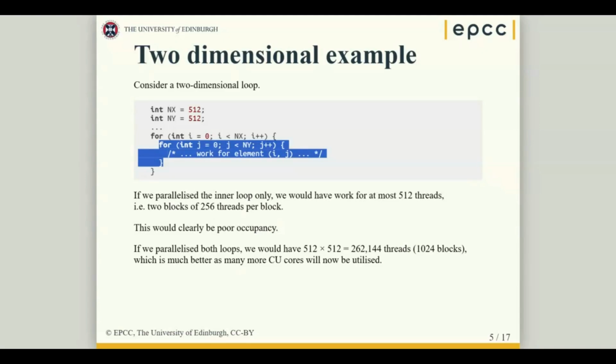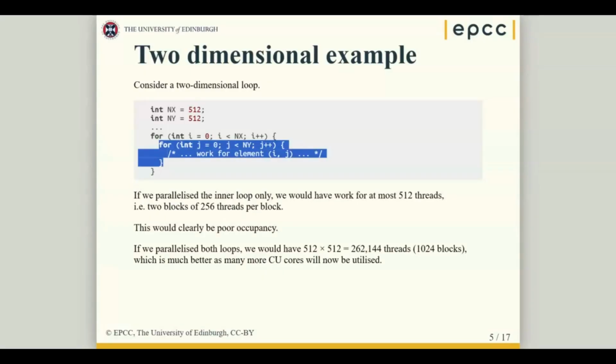But what if we parallelize both loops? Here I'm working with a matrix, now in 2 dimensions, with X and Y. This makes sense when we were using dimension 3 variables, to use the X component and the Y component of that structure.